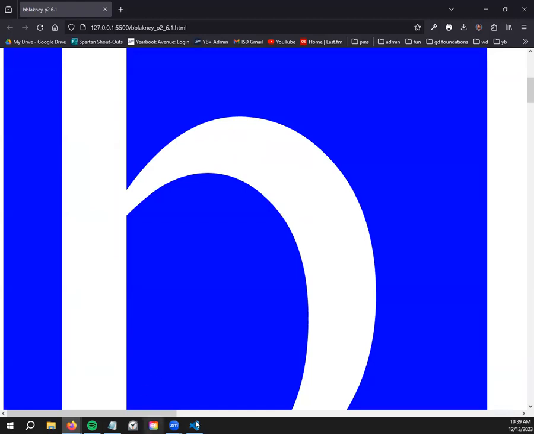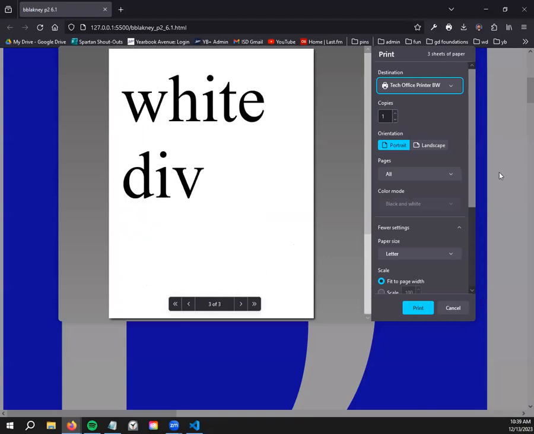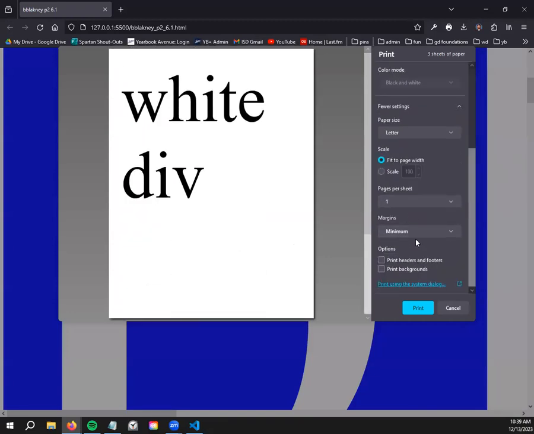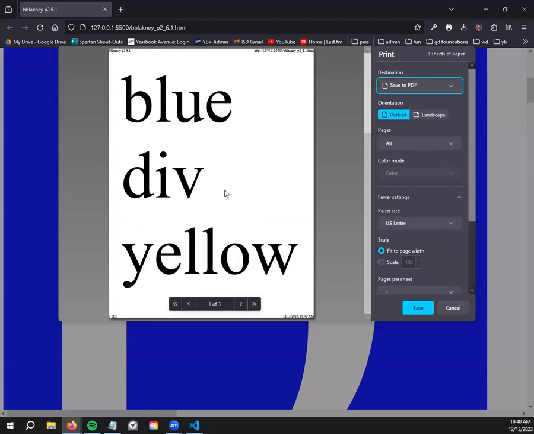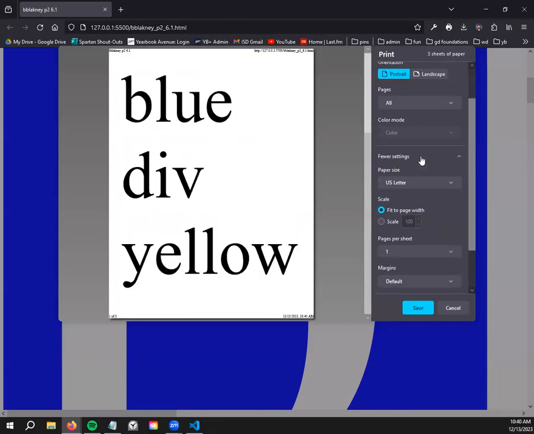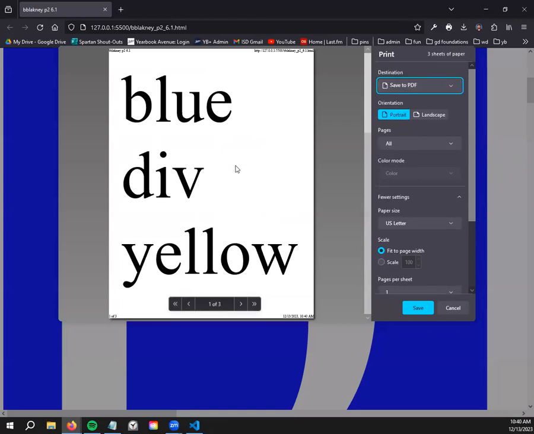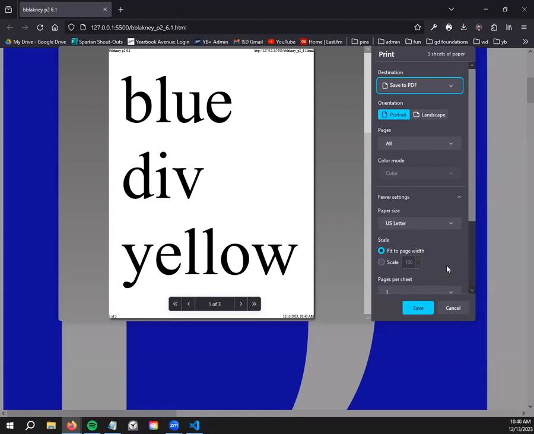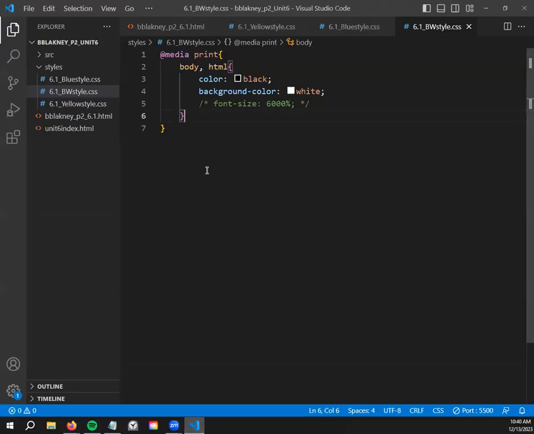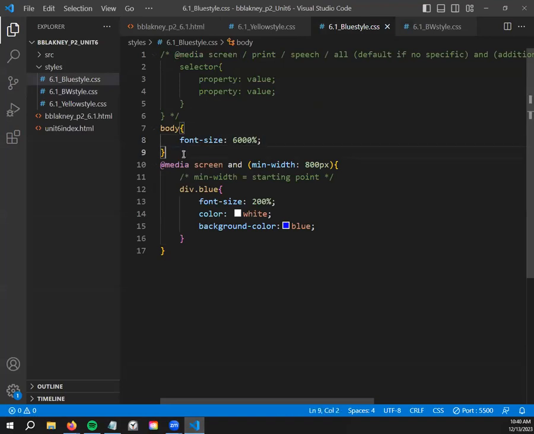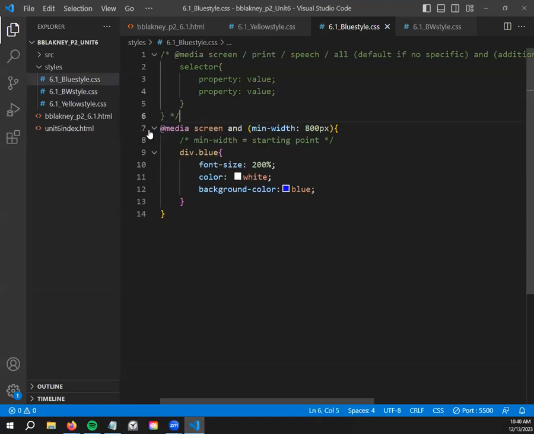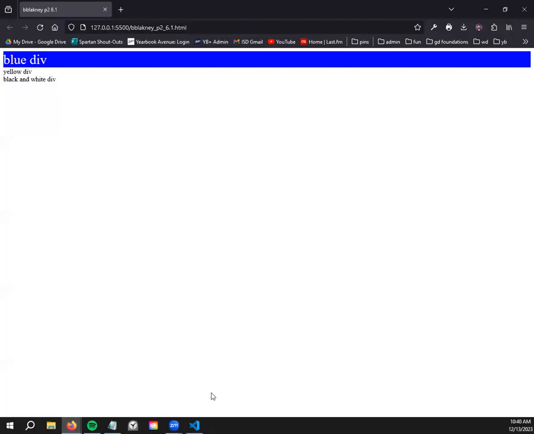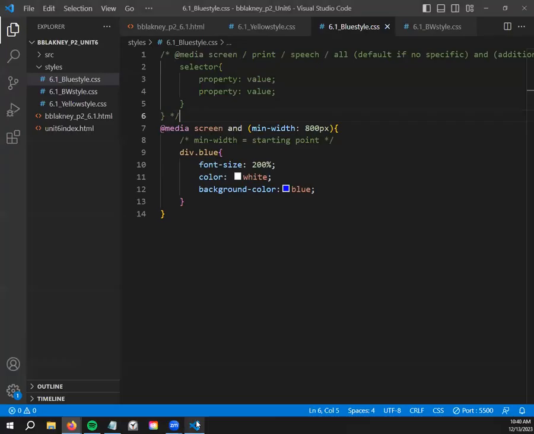Brown. It's behaving well. I mean, at least when I go to print it, it is taking the CSS off and turning it into the correct file type. So you can see if I switch to PDF, this is set to color. If I were to save this as a PDF, this file is in color, so our black and white is applying correctly. I'm going to take this font size of 6,000% off. That didn't work the way I intended to, but it's okay. So those are the three media queries you're going to need for exercise 1, and we'll get into exercise 2 here in just a second.